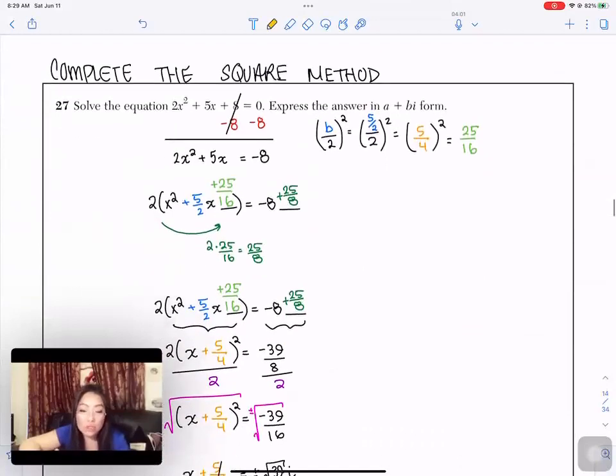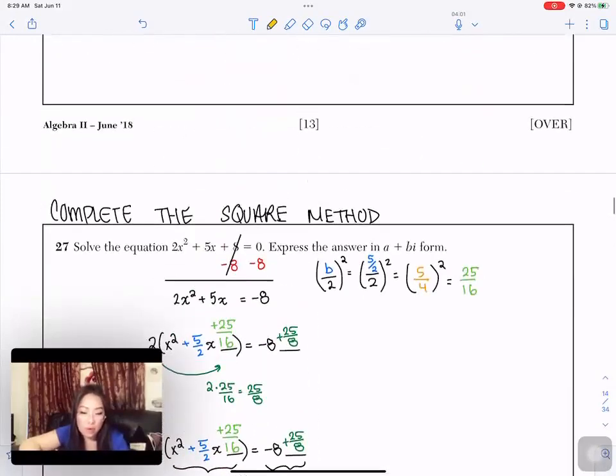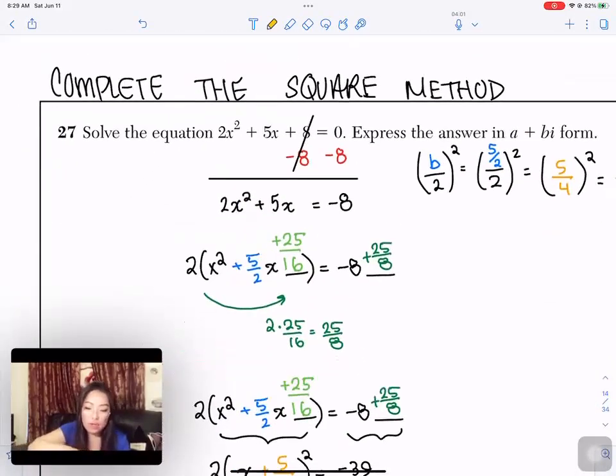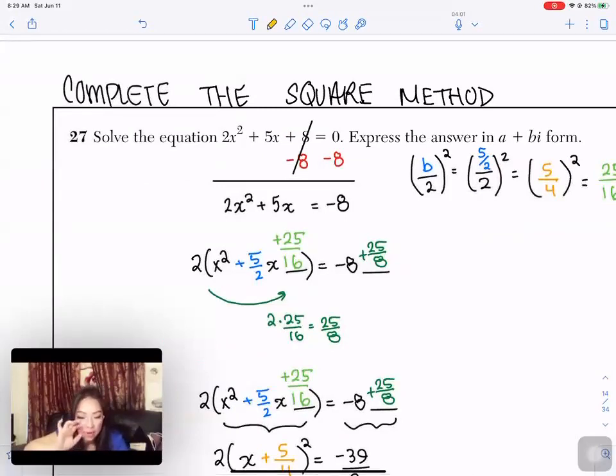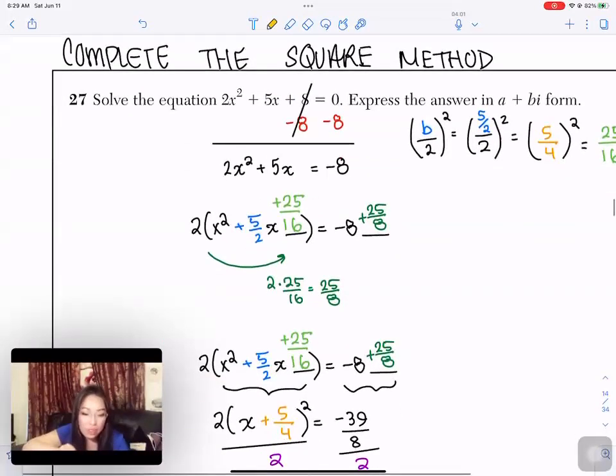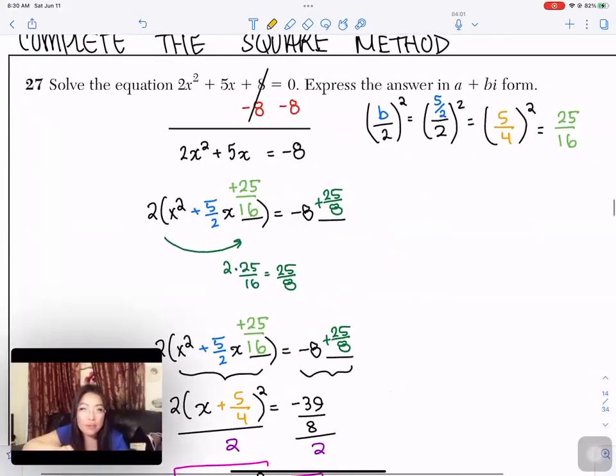Now you can also use completing the square method if you want. So the completing the square, you're going to isolate the constant by subtracting 8 on both sides. You get 2x squared plus 5x. Now you're going to factor the 2. So just keep in mind that that middle term is going to be positive 5 over 2x. Then your b over 2 all squared is 5 over 2 divided by 2 all squared. That's actually 5 over 4 all squared equals 25 over 16. So you're adding 25 over 16, right, to both sides.